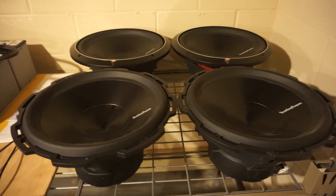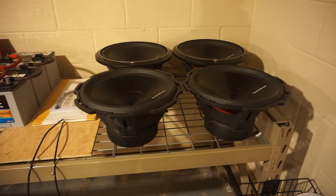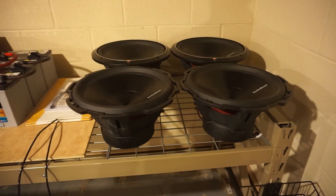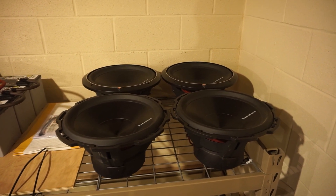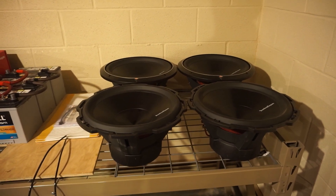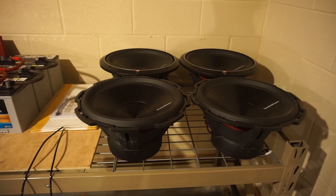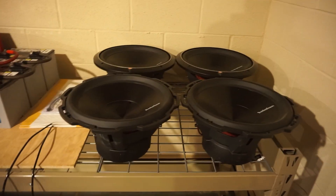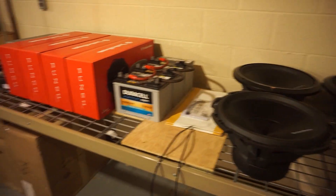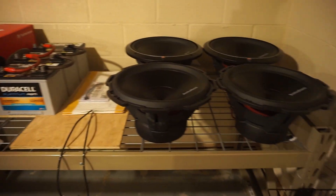These are going to go as the center console base, so I will build and fiberglass the boxes for these, then gel coat them, and we will mount the seats for the driver and the navigator on top of these. Two will face the front of the boat and two will face the stern — that's how it'll get set up. You'll mount the seats and the control system on the boxes so you have a raised seating point, but the seats will be on standard mounts so we won't have to worry about sitting too high in the center.